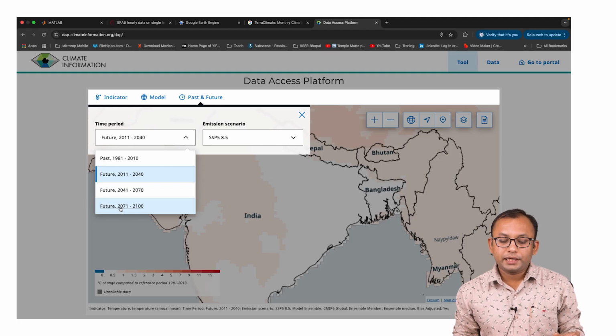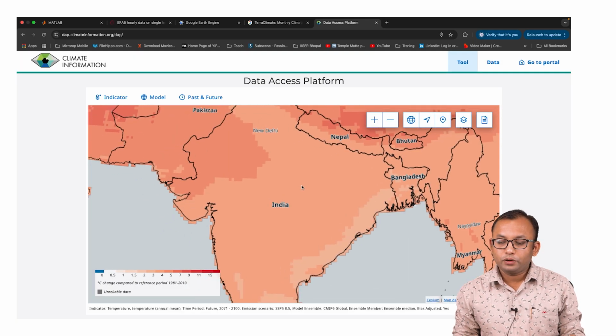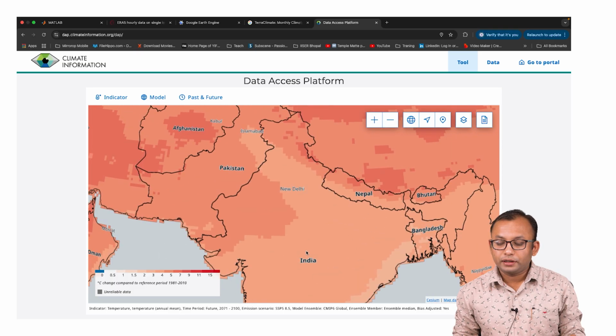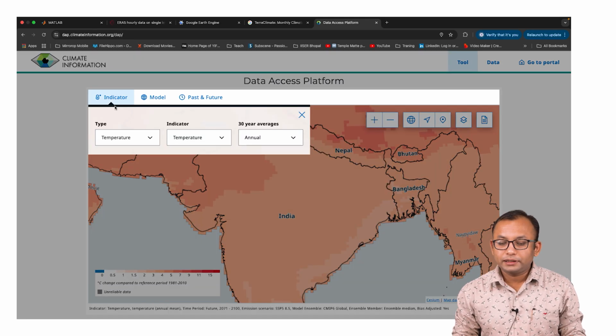Let us say I am looking at what the future would be for 2071 to 2100. If you click it here, it will tell you that most of the Indian territory is showing an increment of more than 2 or 3 degrees, right. So, that is basically suggesting the temperature.